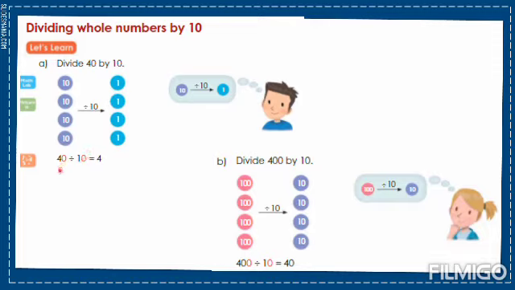you cancel both. And then what you will do is just to divide the non-zero digits. So the 4 and the 1. So 4 divided by 1 equals 4. So the final answer, class, is 4. So don't mind anymore the 0 that you canceled. So your final answer is 4. And let's proceed now to letter B.